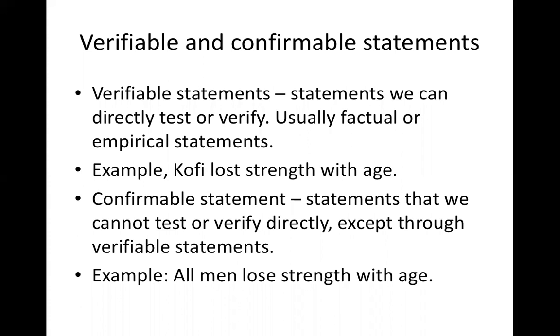Then we have confirmable statements, statements that we cannot test or verify directly, except through verifiable statements. So there's nothing you can do about verifying confirmable statements directly. You can only use verifiable statements to support or reject confirmable statements. Example of a confirmable statement: all men lose strength with age. You cannot directly verify that. You can only educate yourself on that by looking at verifiable statements, such as Kofi lost strength with age, John lost strength with age, James lost strength with age, and those things. So confirmable statements are statements that we cannot test or verify directly, except through verifiable statements.